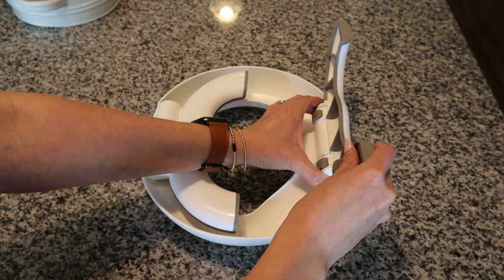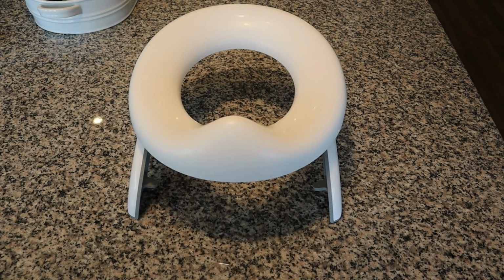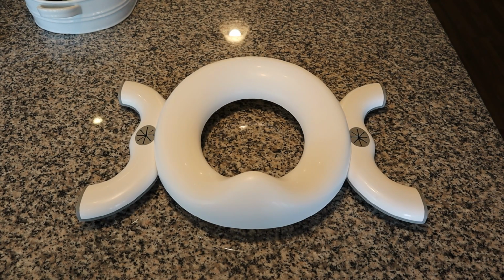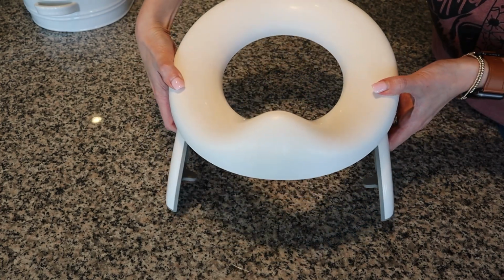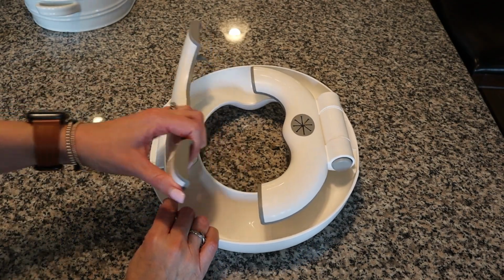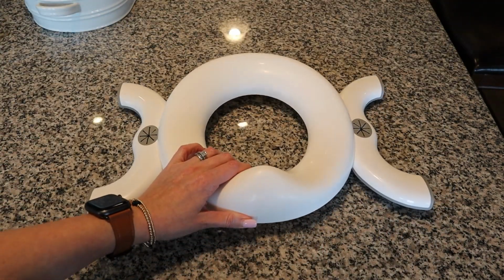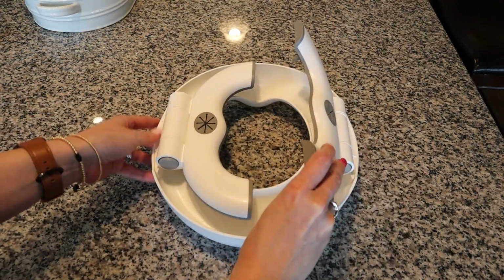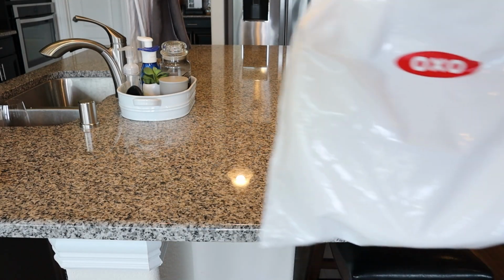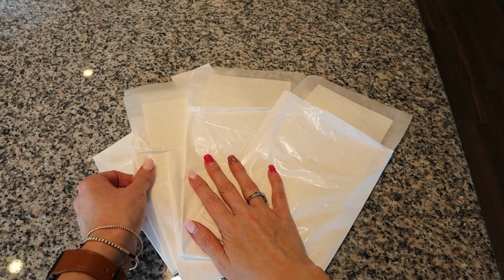The legs fold in for storage, sit at a 90-degree angle to be used as a standalone potty, or flip out to the sides to be used as a potty seat on an adult-sized toilet. From the storage position, the legs fold out with a snap. To use it as a potty seat, press the gray button on each leg and swing out each one to the side. To fold it in for storage, press the gray button again and fold the legs neatly underneath the potty. The potty also comes with a travel bag for storage and 3 of the disposable refill bags.